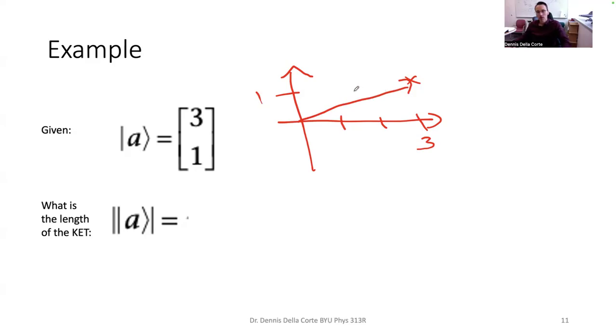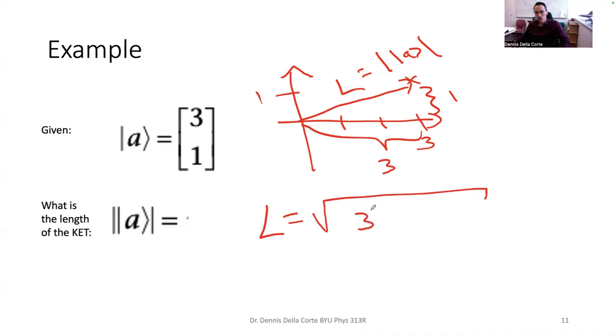So what is the length here? This length L is the same as the length of the vector. So we say the length of a vector always goes between parallel bars, and then we write the vector in there. So this vector also has a bar like that. Okay, what's the length of this vector? L is going to be, this here is the length of 3. This is the length of 1. So we're going to have the square root of 3 squared plus 1 squared, or 9 plus 1, square root of 10. So that's the length of this vector.